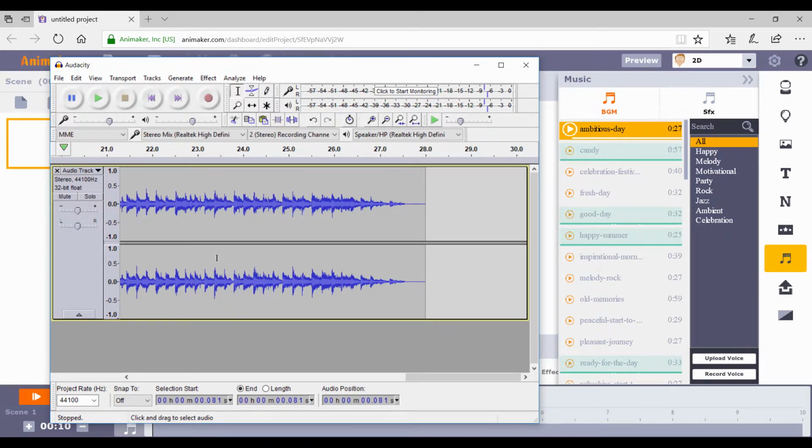As you've heard, the Animaker background music is definitely in Audacity. Now it's time to add some fade out and fade in effects to this song. We're going to start off with the fade out effect. So I want you to scroll towards the end of the song and you will see it's about 28 seconds. I will need you to place the cursor at the 25.5 second marker and then press the play button.